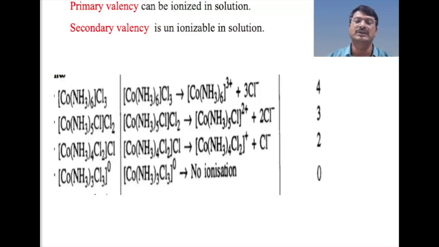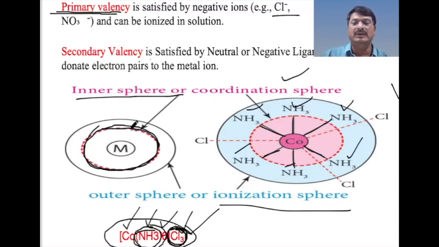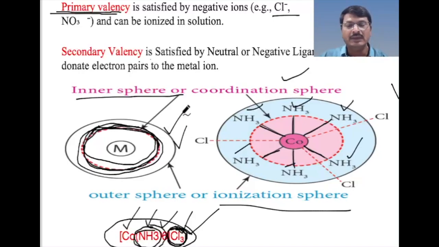And one more thing, according to the Werner theory, we can assume the number of ions produced by any coordination compound. Generally, in any coordination compound, the central metal ion and the inner sphere form only one ion, and the remaining outer sphere ions will be released as ions. You have to remember this to count the number of ions produced by the coordination compound. That means the inner sphere and metal will be only one unique ion, and the remaining outer sphere ions will be released as ions.